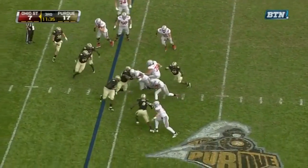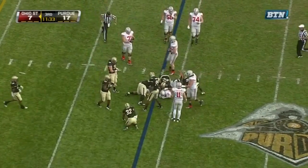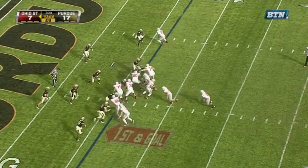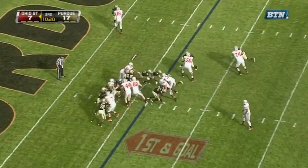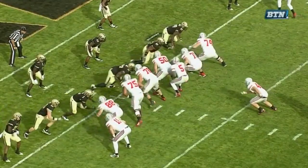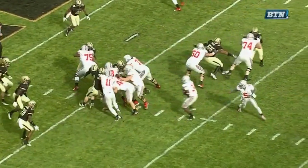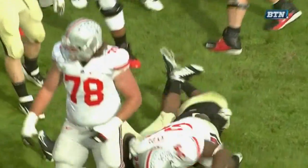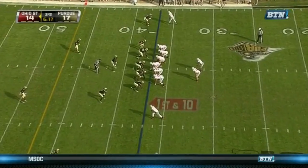Miller out of the pistol, gets chased back towards the line of scrimmage. Tackle Corey Linsley is in at right guard. The freshman Underwood on the bench here in the second half. Hyde cuts back behind the line, and he's immediately hit by Albert Evans in the second. Well, we've seen a number of different guys get in on the offensive front there for Ohio State, but you're seeing some pressure by Kawann Short. Something happens every time he gets the ball in his hands.